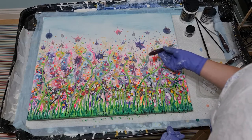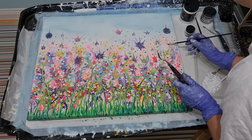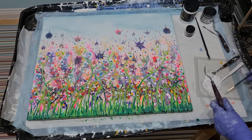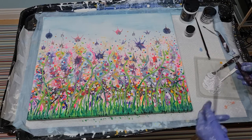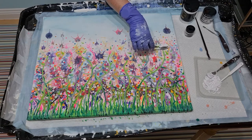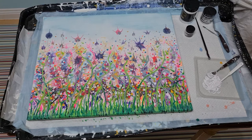I do really like this style of painting. When I see other people's paintings, I think they look really nice. And I thought I've got my paintbrush ready, so that any bits that I wasn't keen on, I'd be able to kind of scrape away. I just do one perhaps there. Too bad.